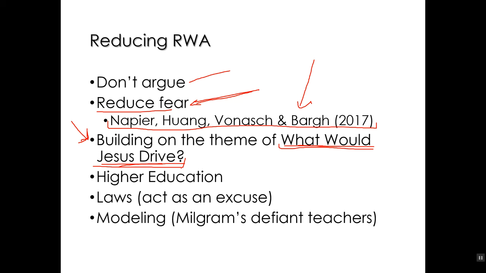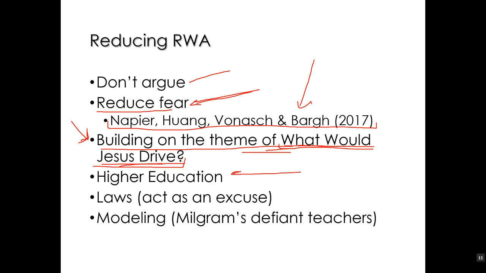They started looking at that, and they would divest their church stock portfolios from companies that polluted. They would try to install solar power on their churches. And what Altmeyer suggested is that you could do the same thing with other things. That is, how would Jesus respond to what's going on today with Black Lives Matter? Causing evangelicals, and remember, right-wing authoritarians are going to be evangelicals, they're going to be traditional Christians, because that's what's traditional in American society. You go back to the 1950s, everybody was white, everybody was middle class, everybody was a Christian. So that's tradition. And so you can use their religious beliefs as a lever to get into some of the more negative beliefs that they have.